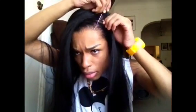I like my parts very far over to the side, like Beyonce at the inauguration, like that. And then at this point you're going to part your real hair, where that part is, and just find where it's going to lay naturally, because you want it to look like it belongs there, not like it's not supposed to be there.